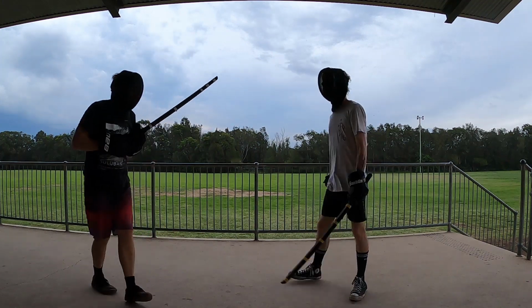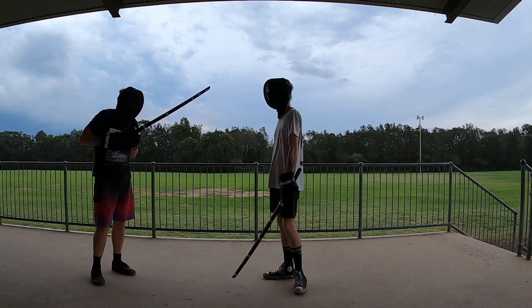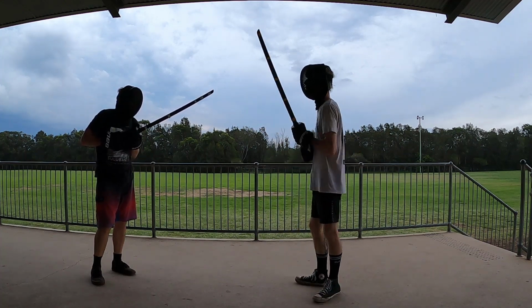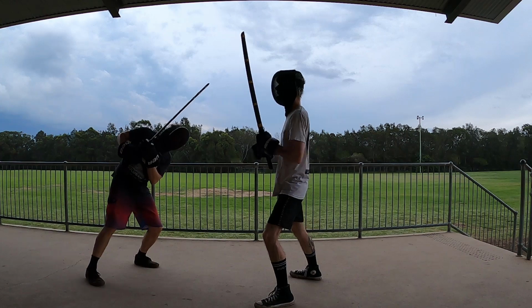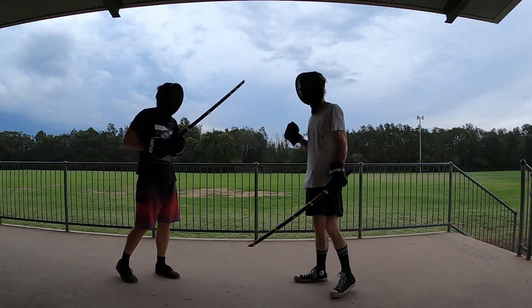Okay. But it's almost like it's baiting as well. More than anything, it just means you're less committed to one side. Because if I make you commit to this side, I'm actually probably gonna fake that, you're gonna move, I double fake that, now you're gonna flinch. And now I'm able to go for real moves, because you're gonna have to do a bigger movement, so it'll make your flinch bigger. Okay.